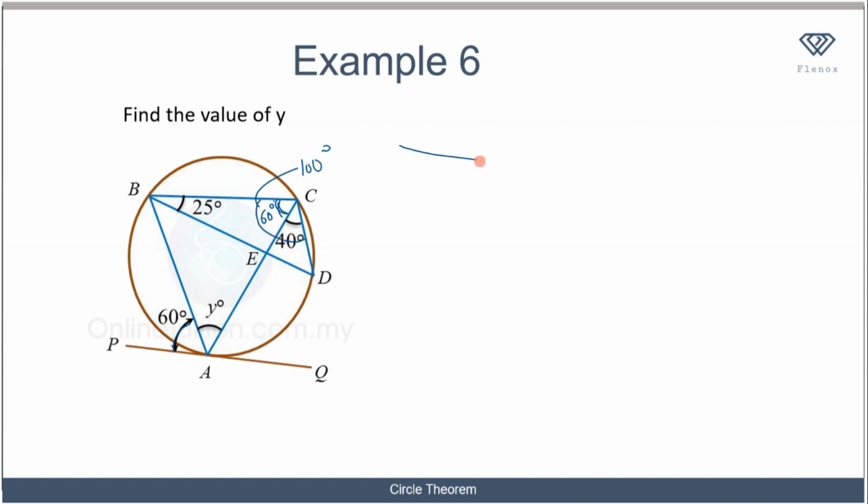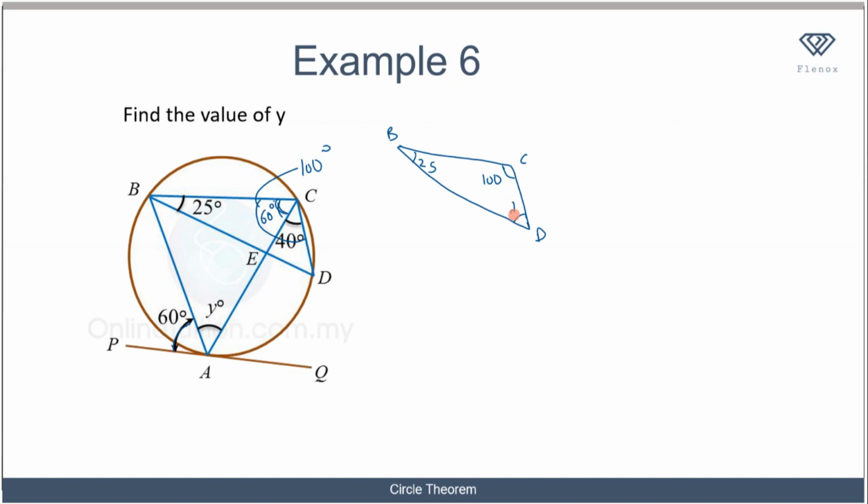So what I have now is something like this. Let me draw it out to avoid confusion. I have this triangle now in which here is 25. I don't know this value. Here is D, here is my point C, and here is my point B. And I've gotten here to be 100 by adding the angle here and the angle here. So now we can find the angle here.